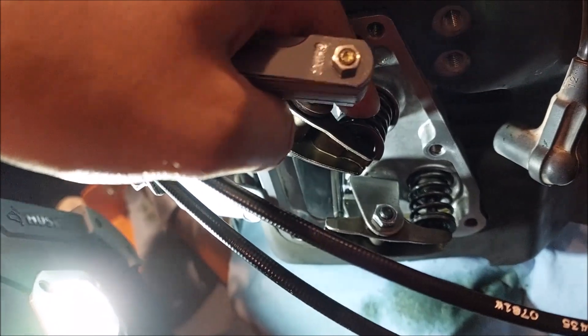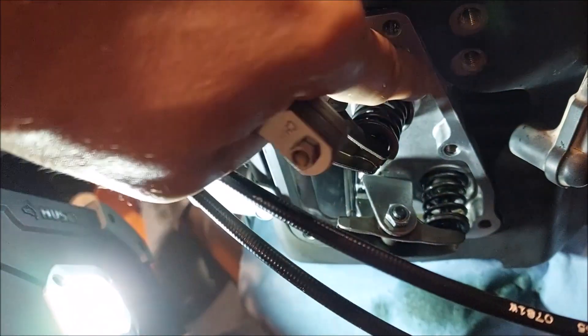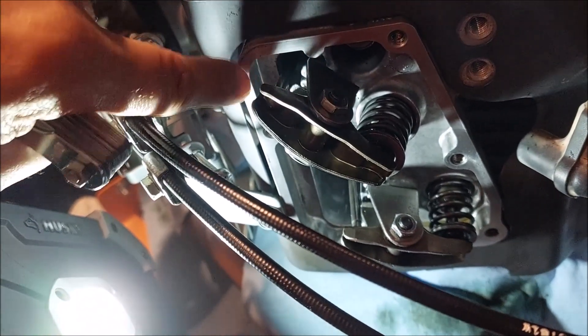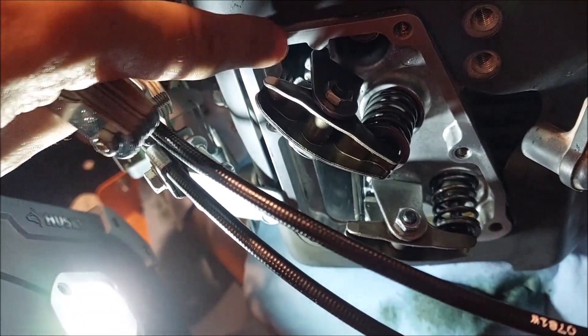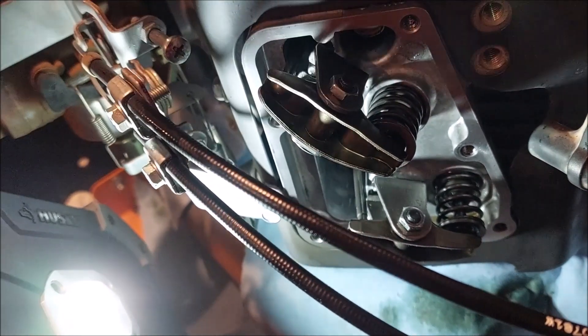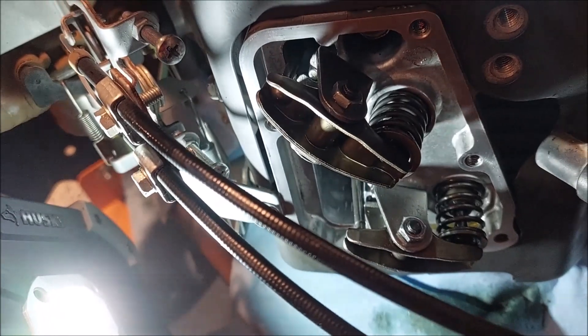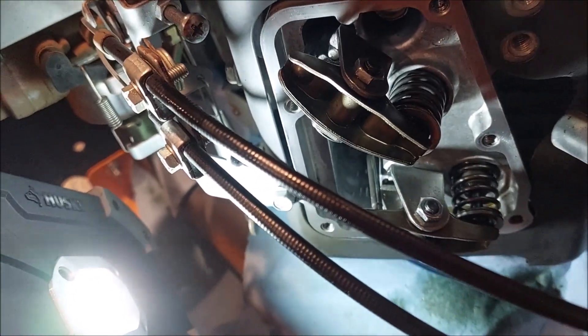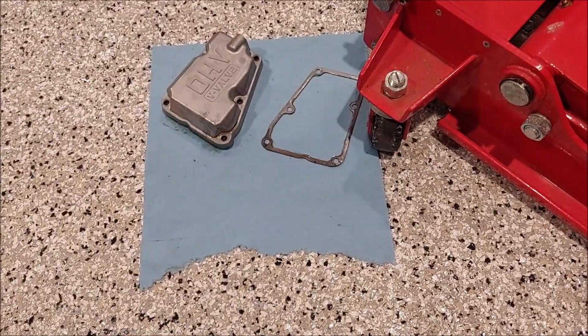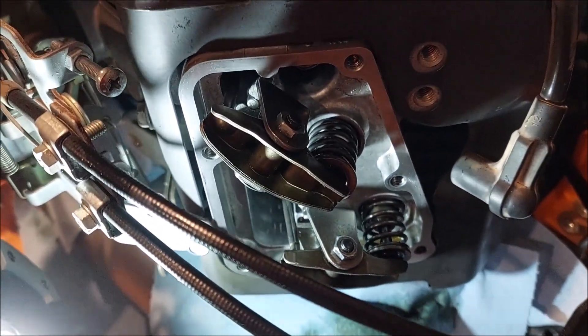All the valve guides look good, everything looks really good, the oil is clean. Scraped off all the edge material with a very soft wire brush — I think it's brass — very soft, just to get some of the gasket material out of there. Clean it all up, wipe it all down, do the same for the valve cover, put a new gasket on, and again top it off with oil and fire it up.